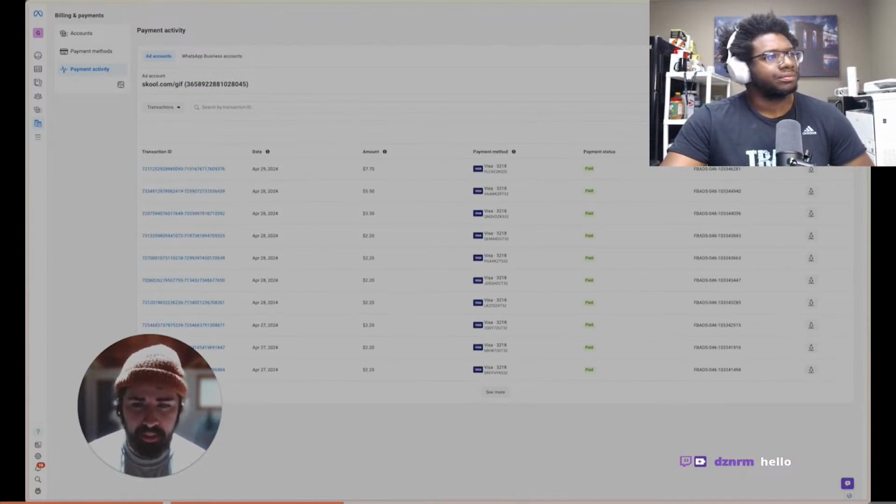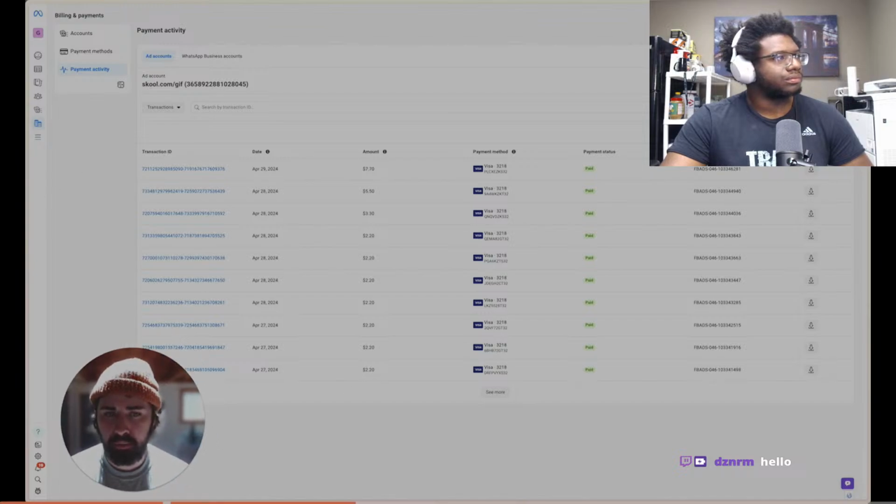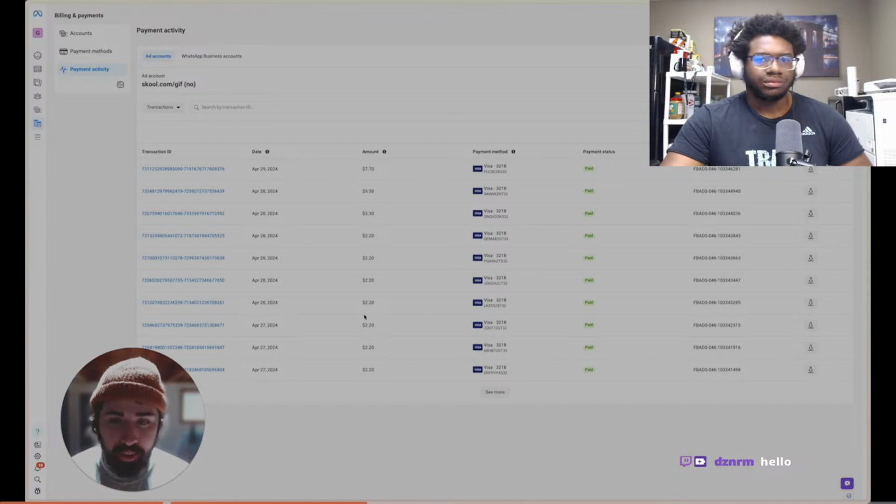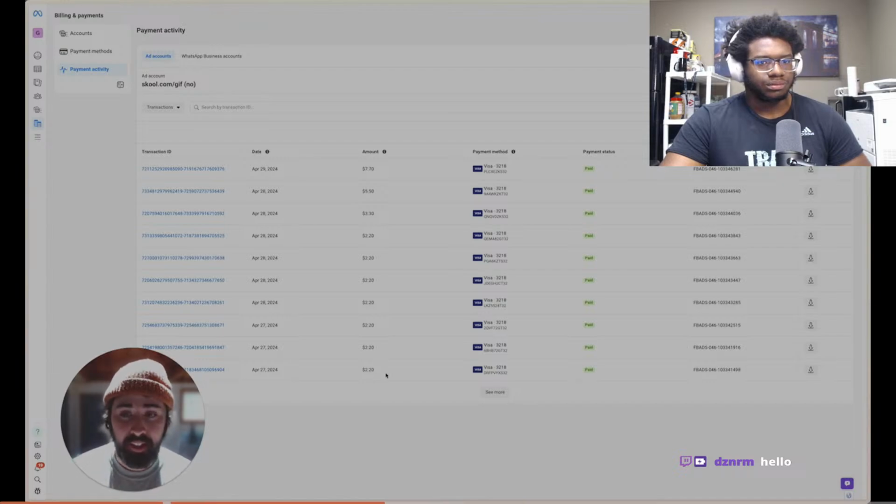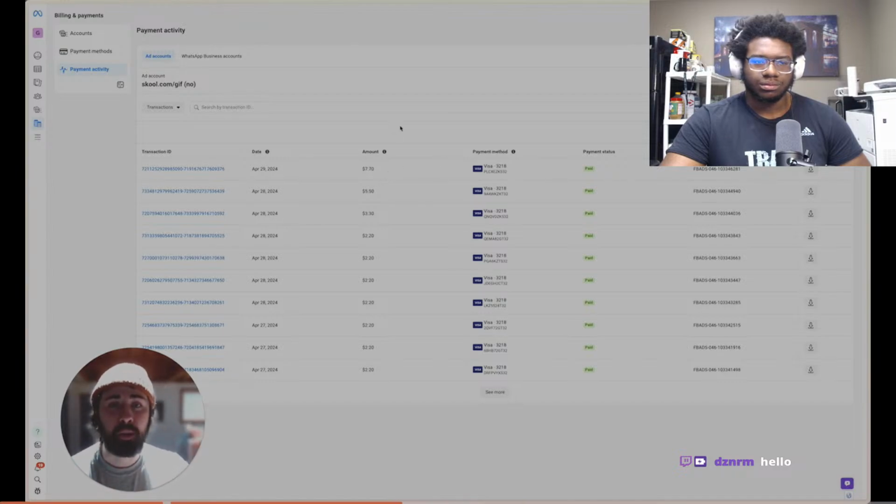And you'll see here something that happens with Facebook when it starts billing an account. When you start spending, Facebook is going to bill you in really small increments, but they get bigger over time as you gain trust with Facebook. They start you at a really low amount that they'll bill you every time you hit it. Then as you spend more money, it'll become $10 and then 20 and then 100 and then 200. You basically rack up a balance, and then Facebook bills you at a certain point.